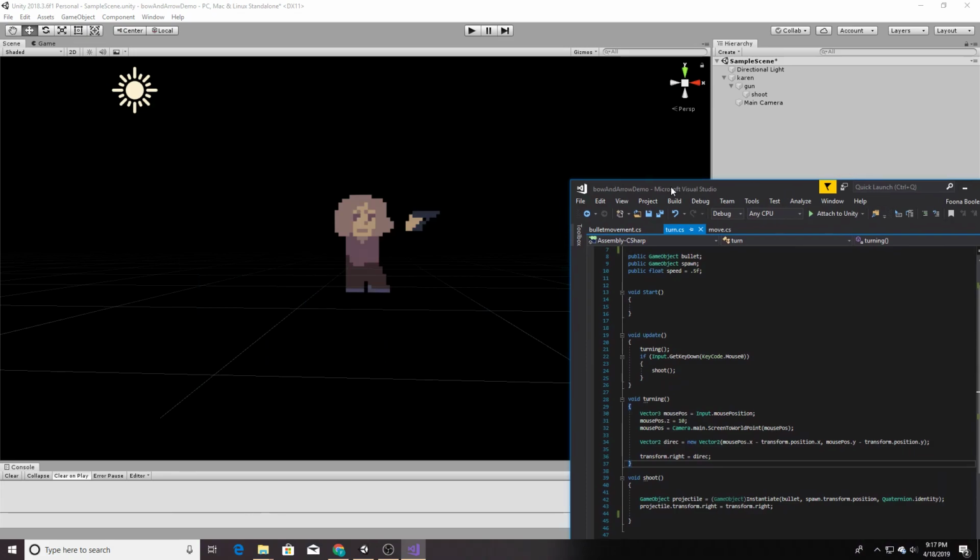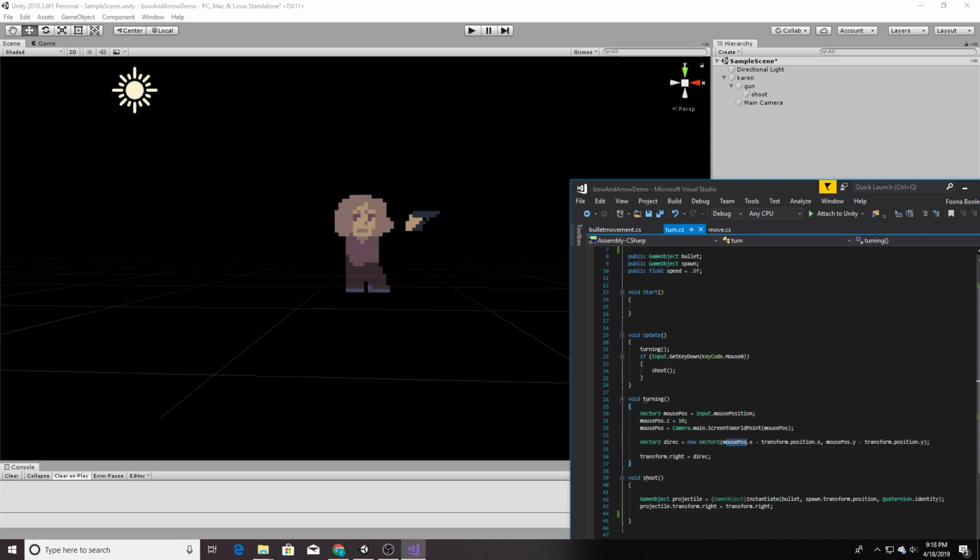Now that you have the mouse input, you are going to want to find out the direction in which the gun should be pointing, and this is very similar to the distance formula. If you have one point here and one point out here, you're calculating a line in a direction, and basically you're going to be telling the gun to rotate its x-axis according to this line.